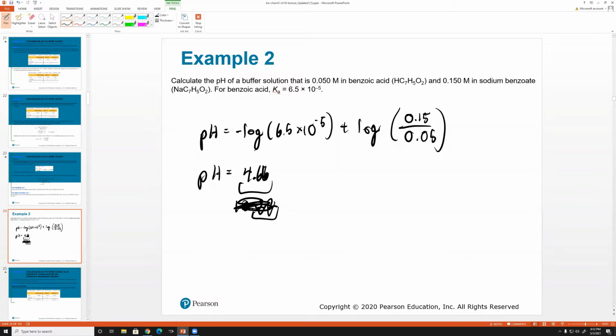I always stress something, or I used to in Chem 1 more than now: smart calculations. Be smart. Does the answer make sense? If you're having a buffer system with a weak acid and its conjugate base, the pH should be somewhere between 3, maybe 2, the lowest, all the way up to 5 or 6. It shouldn't be 1. It shouldn't be negative. It shouldn't be 13. So if you're struggling with that and maybe you don't know if you got the right answer, check the number. Does the number make sense?